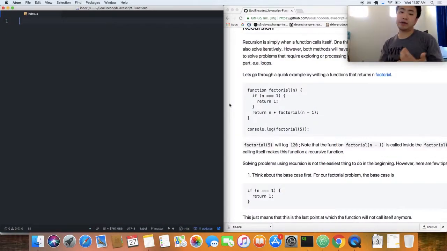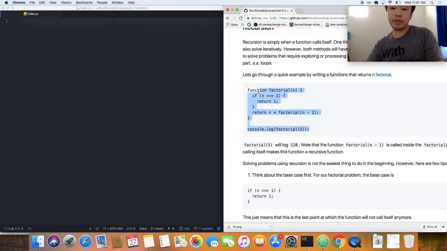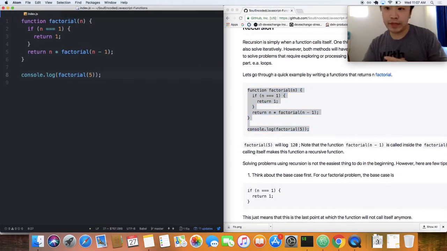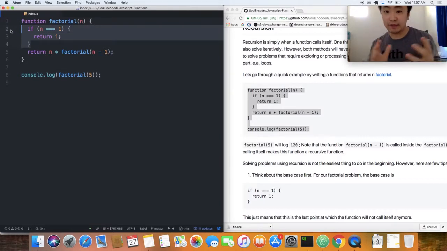The smallest problem. Like, let's take this factorial problem that we have. Let's look at this factorial problem. Let me copy it over. So let's explain what the base case is and what the smallest bit of the problem is, right? So looking at this if statement block right here, if n equals 1, and if that's true, return 1. So that's the base case.